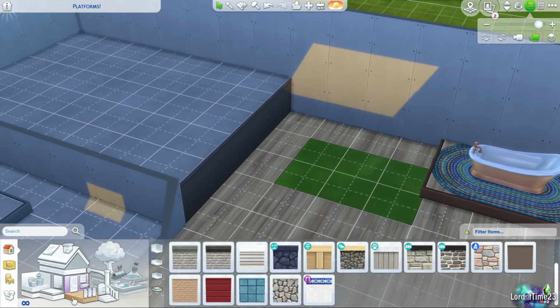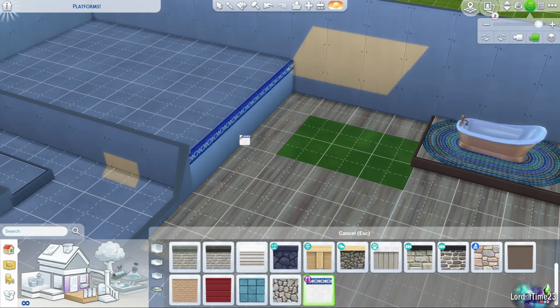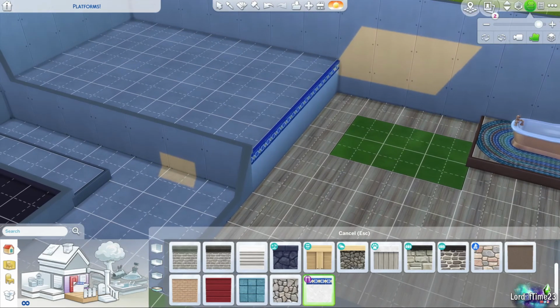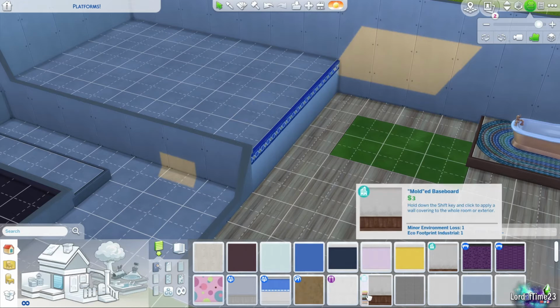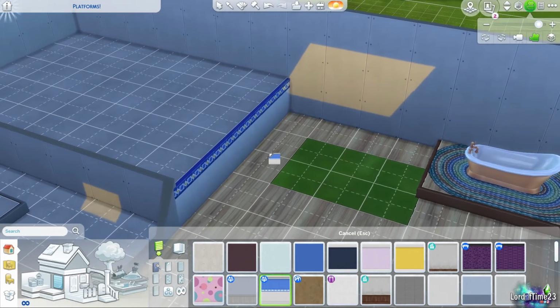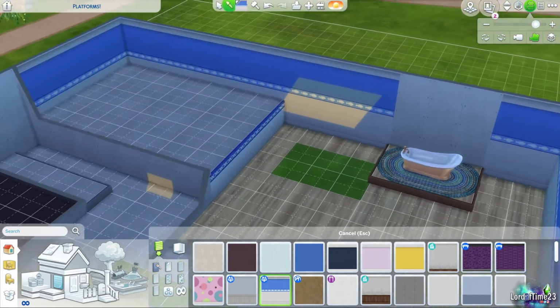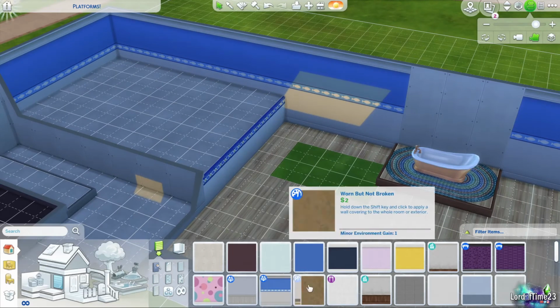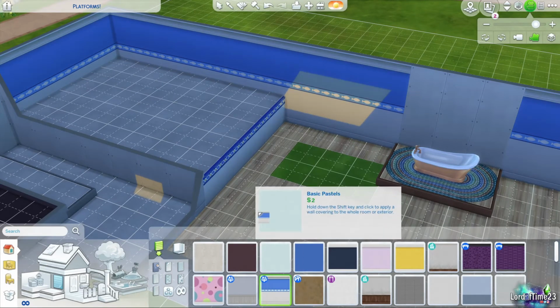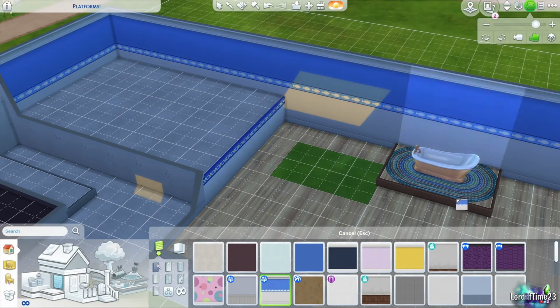So if we had our edging like that, or maybe even this one's cute too, it looks a little more homey. And then when I go to our wallpapers, you're going to want to try to find something that matches your platform, or vice versa. If you already have your walls down, you're going to want to find a trim that matches whatever wall you put there. But unfortunately, you aren't able to take these and color the platform edges. These are only used for the walls.